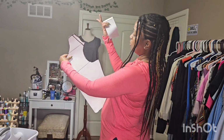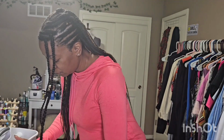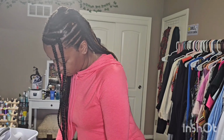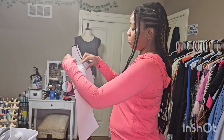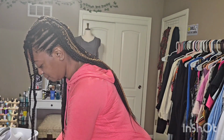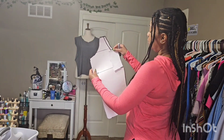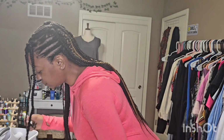And I'm just going to put some tape. This is a random piece of paper. I'm just going to tape that to let me know. Showing right there, that part will have you showing your bra. So, okay, that was the wrong way. All right, so now I have that there. So we know we're going to chop that off, so we're just going to add that to it.